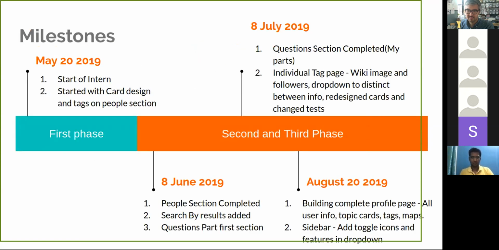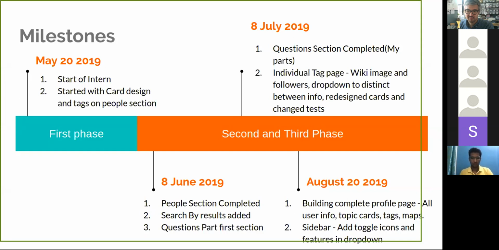So this is my milestone and how I did the work. The internship started on May 20th. I started first with the card design on the people section, with recent tags added on the people section and lots of fixing. By 8 June the people section was completed, before the first phase ended.